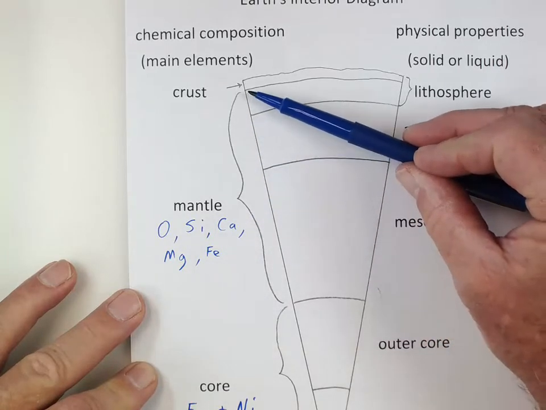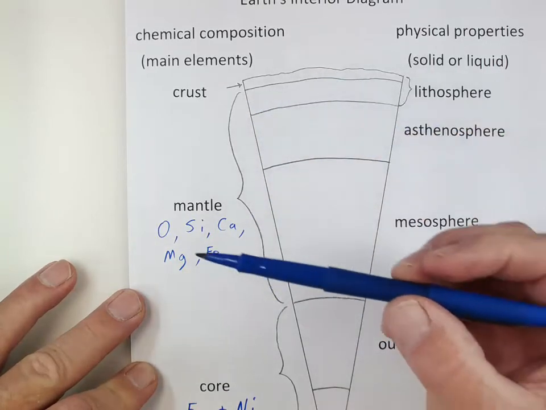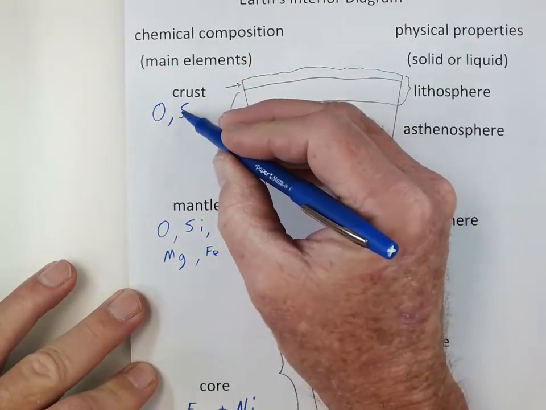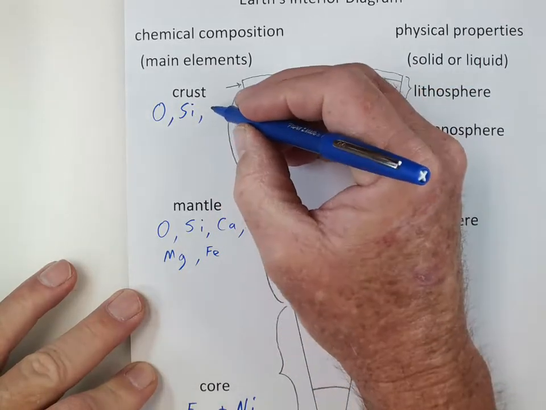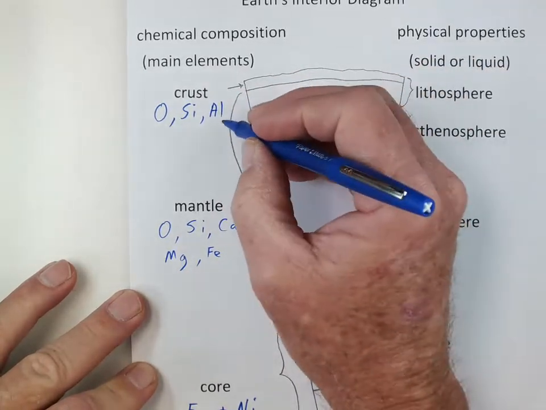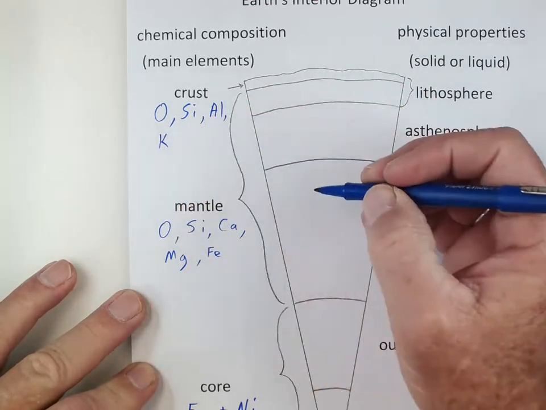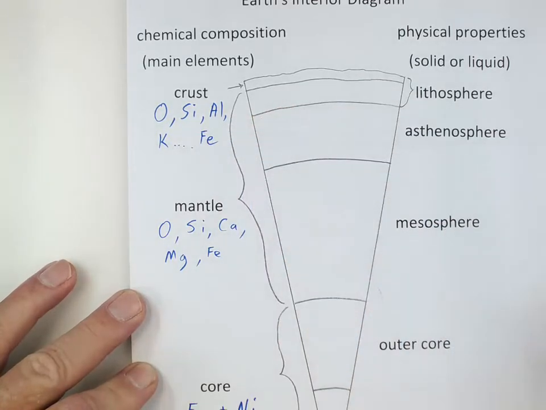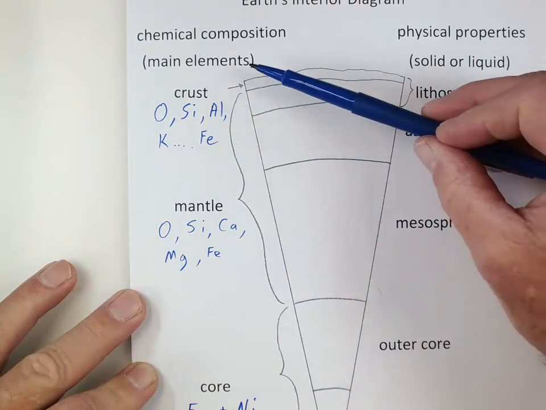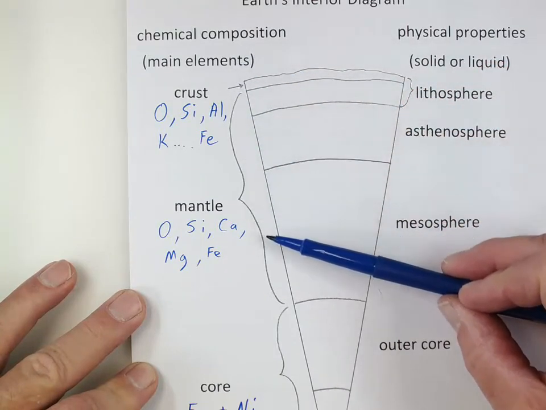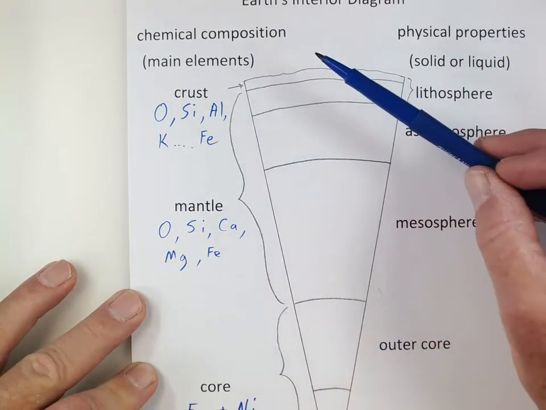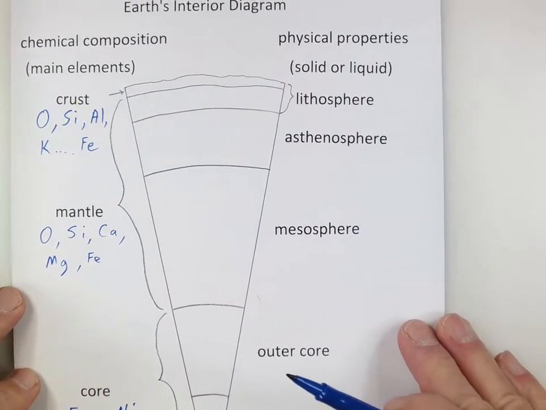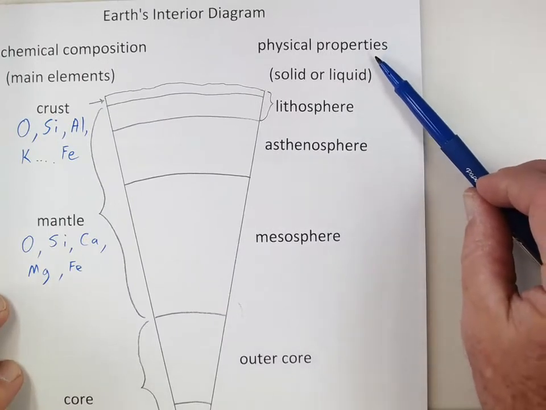Then as we go up to the crust, this is where the lightest of the elements got concentrated. Again, very rich in oxygen, lots of silicon. Then we have an abundance of aluminum, potassium, other ingredients, and of course, iron is present. So this is Earth's interior zoned based on chemical composition. Not too complex. Now, it will get a little more complex as we shift over here to the other side.